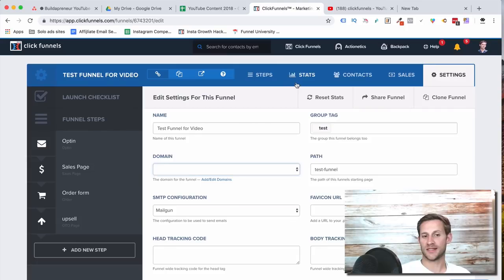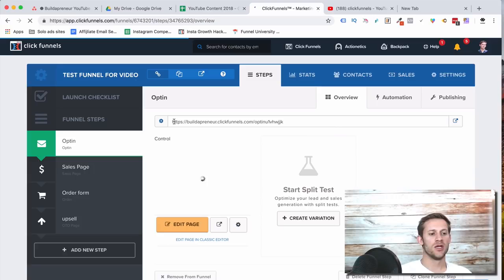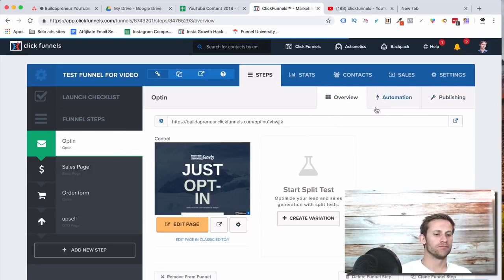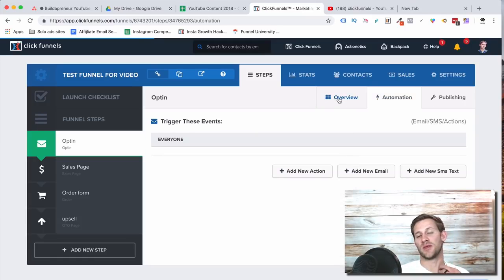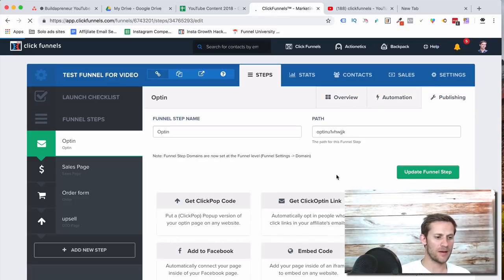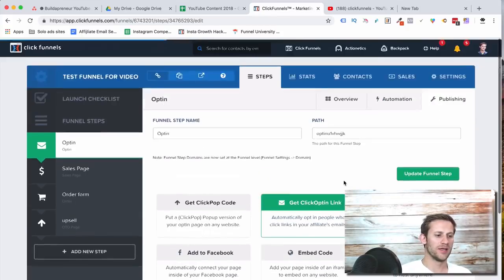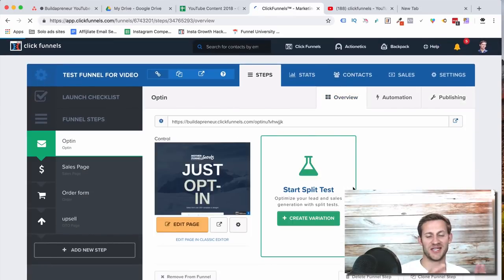The other things are funnel-wide stats, any contacts that have come through your funnel, and any sales that have come through your funnel. Now, this tab right beneath that, those are specific to the actual page that you're working on, okay? So on this page, if there's any automation, which I wouldn't worry too much about right now, but when you're adding products and things to pages, you're going to worry a lot more about it. That's what these lower ones are, anything that's specific to that page. For example, if you want to send out an email to someone that puts in their email address. And then there's a few random things you can do here, but like I said, I'm not going to worry about it too much, because you don't need to know that for now.